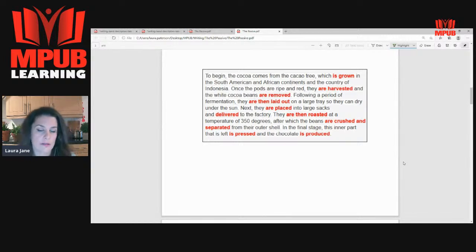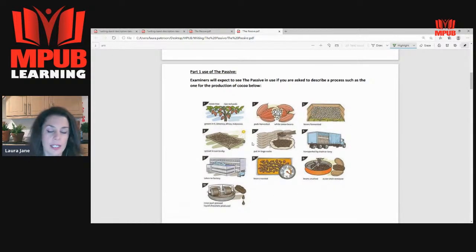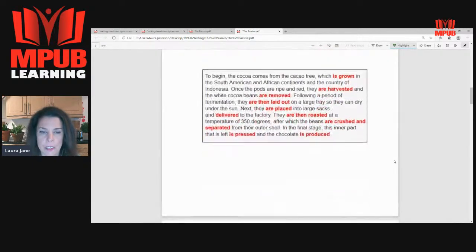I mean, this is a good example of a good attempt at a part one answer, which is obviously why I'm showing it to you now. It's good because it is clear. It includes in sequence each of these stages. Now, this is just being used for a learning example. We will look at another process later in the lesson. The process that you get in the exam is not going to be as straightforward as this, okay? So don't get too excited and think it's going to be like this. It's going to be probably a little bit more challenging than this, but this is just to help you learn.